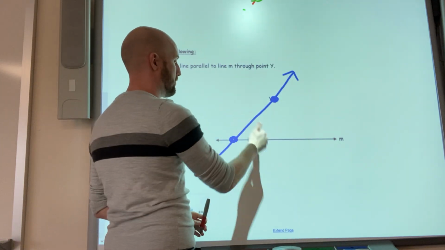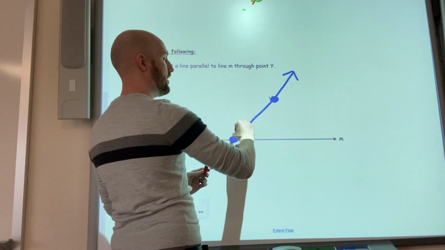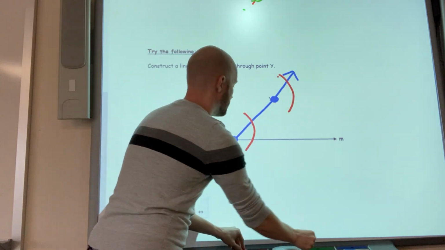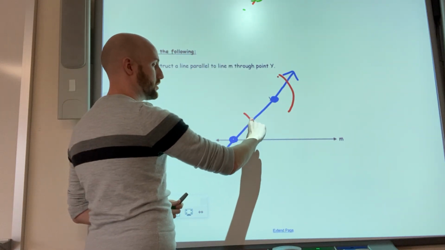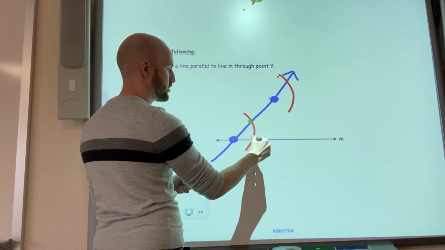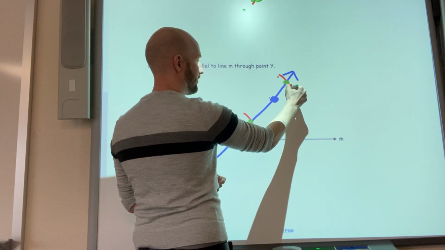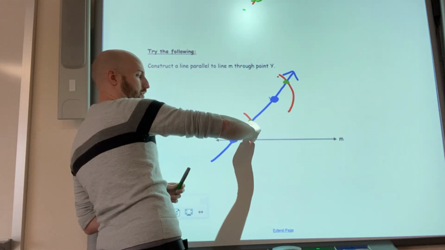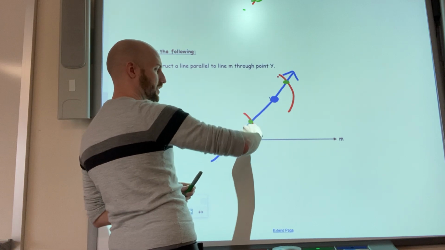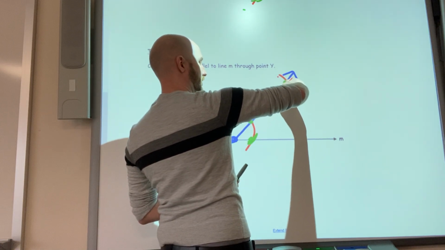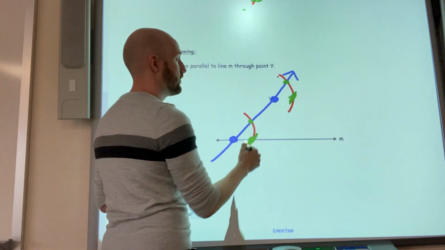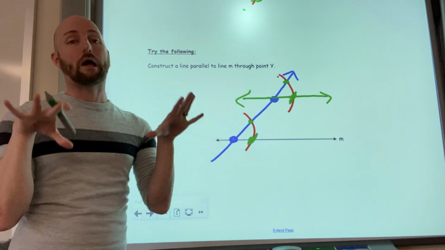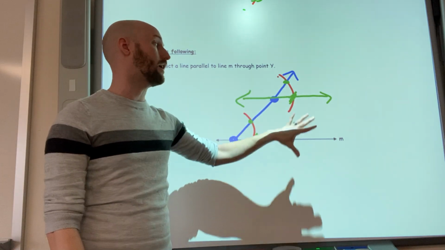At this point, I want to copy this angle. So I open to anything I want and mark this off, come up here, mark this off. Now I use my stabbing device. I basically want to measure the distance between this intersection and here, so I can find out where that dot is. So stab, shrink until I perfectly am matching that intersection, come up here, stab, and use that same thing to mark off that intersection. And if you've done this perfectly, connecting them should be parallel. If it's a little off, that's okay. I just want to make sure that I can see all of these markings and that we can tell that's what you're doing.